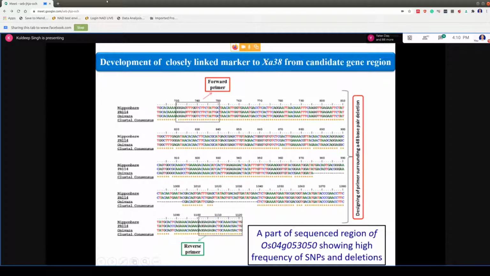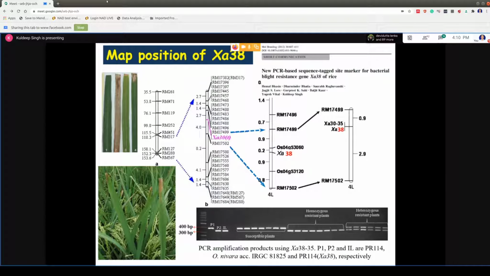One gene which we initially thought could be a candidate gene for this gene actually had a very large deletion here. And when we looked at the functional analysis of this gene, it was non-functional. So it was clear that this is not a candidate gene for Xa38, but it gave us a beautiful STS marker. See, you have parent one which is cultivated, you have parent two which is a wild species. This is the susceptible genotype, the resistant ones, and the heterozygous. So starting from the classical map, using the innovative approach, we were able to identify a marker which was gene based, very closely linked to this gene, which was later on designated Xa38, and using this marker for marker assisted selection.